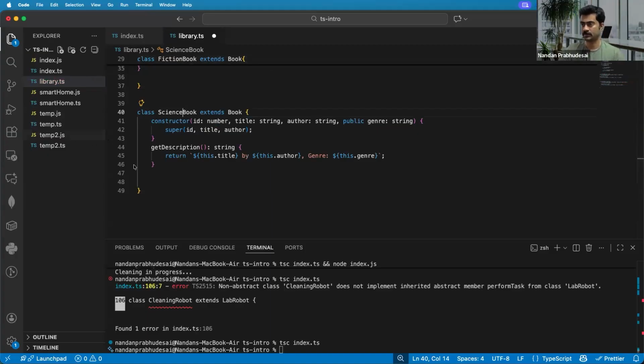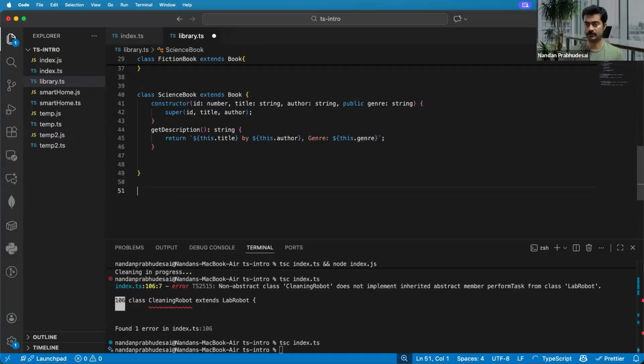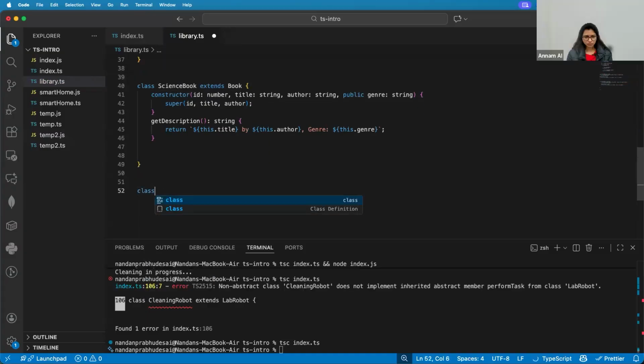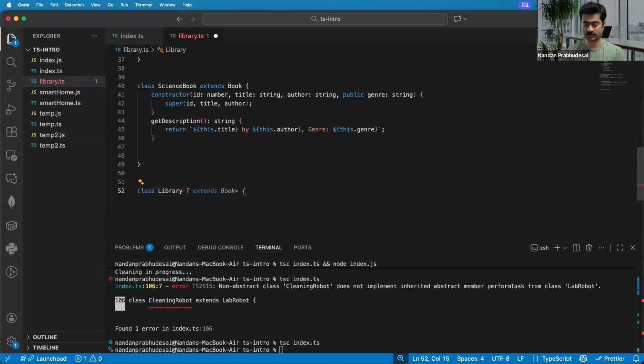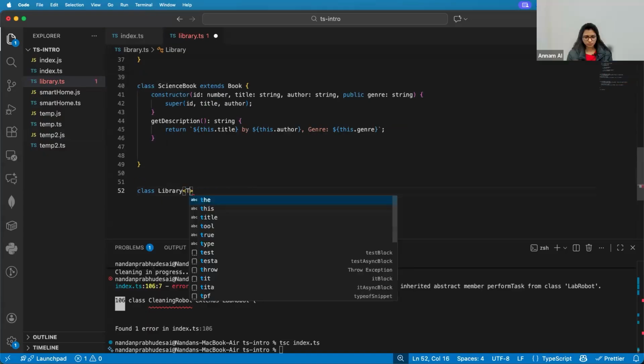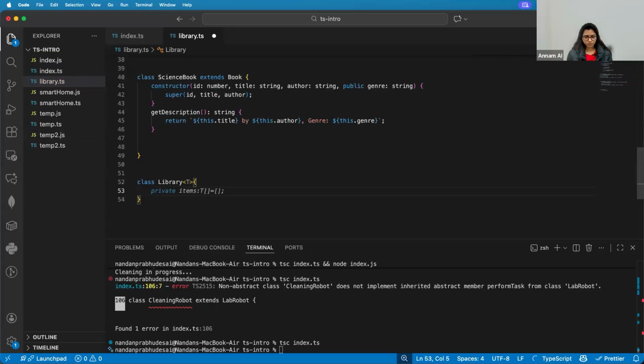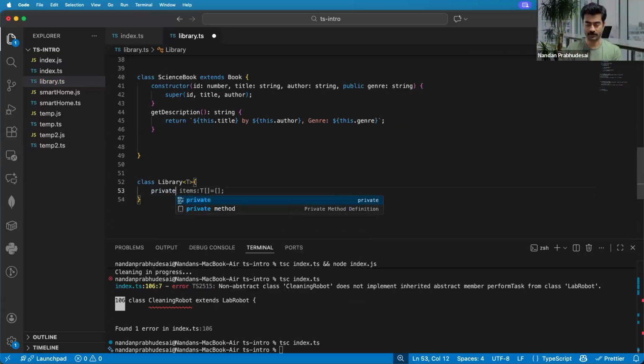Let's create a generic class now for library. So it's class Library of generic T, with private items of type T array, which is equal to an empty array.